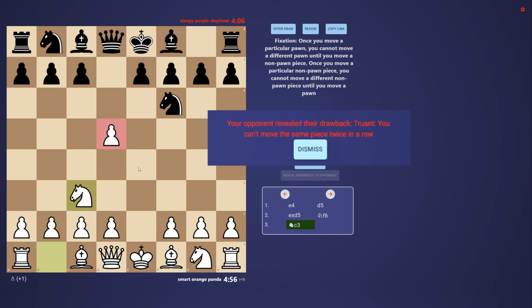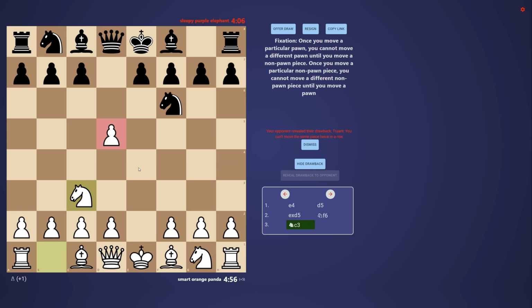Never mind. My opponent counter-revealed: truant, you can't move the same piece twice in a row. Absolutely diabolical, my drawback incentivizes me to move one thing multiple times in a row, but his drawback literally prevents that. This is going to be a fun game. Bishop f5. I'll move a pawn, d3. The d3 pawn is defended by both pawn and pieces, it is perfectly safe.